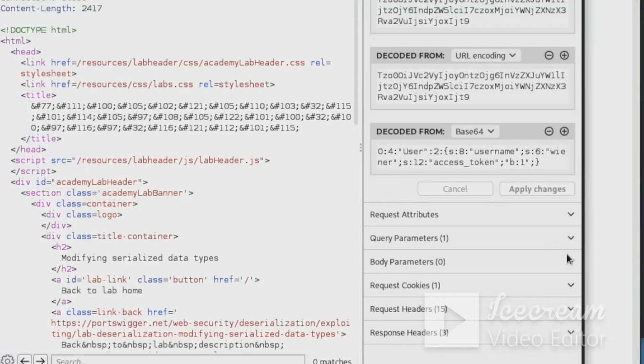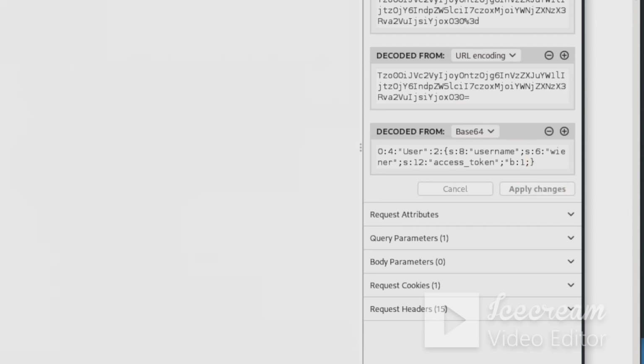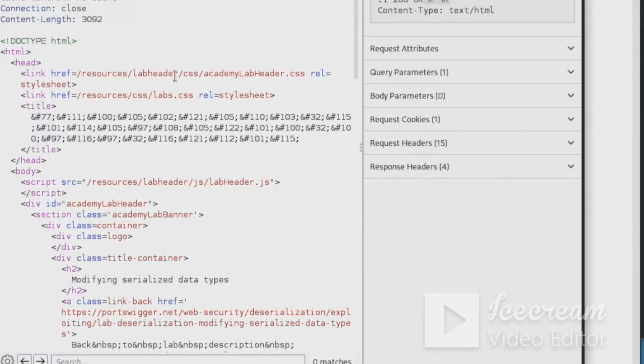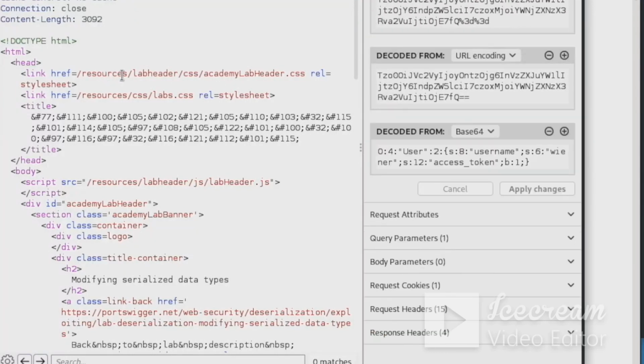And then the other mistake I made was I deleted this and applied changes. And if you send it, you'll get the same error. And I forgot to delete this. So this is really finicky. And in the real world, you're going to have to do pretty much what I did and just keep testing this over and over and over until you get a 200. And then you'll know that something has worked for you.